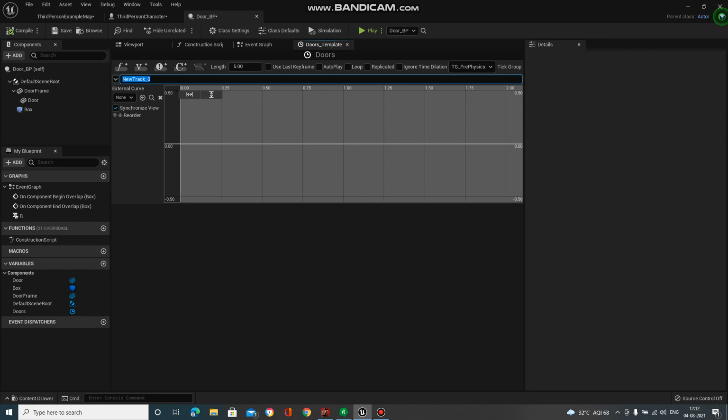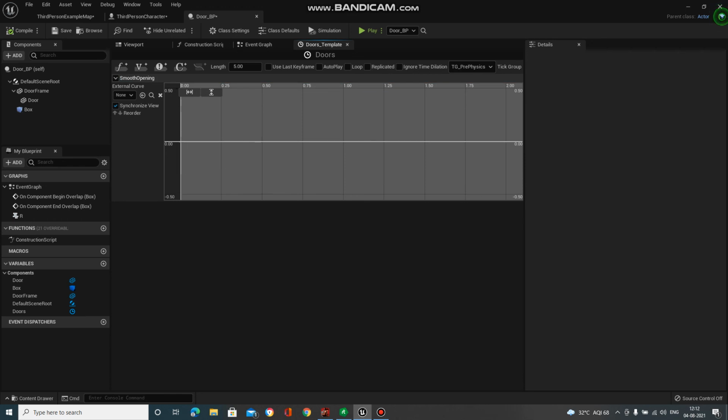Now I want this to move in a quite good manner. So what I'll do here, I'll name it smooth opening. So after this, here on the graph, right click and add key to curve float.